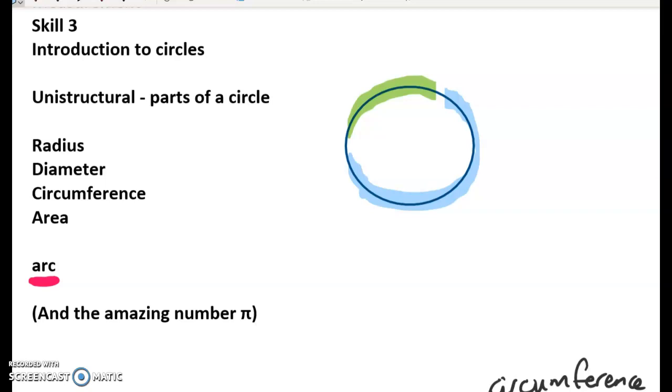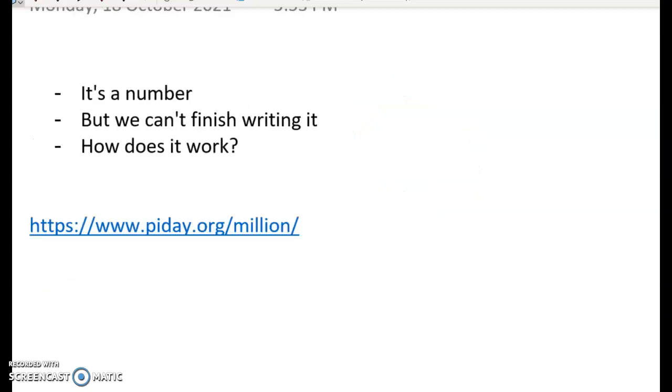Now, the last thing that comes up whenever we're talking about circles that I know lots of you will have done things with at primary and intermediate school is the amazing number pi, right? So I wouldn't be a proper maths teacher if I didn't think pi was super cool, and I do. But I also know that some of you probably just want to watch this video and learn the three basic skills. So I'm going to talk a little bit about pi and leave that for you to explore.